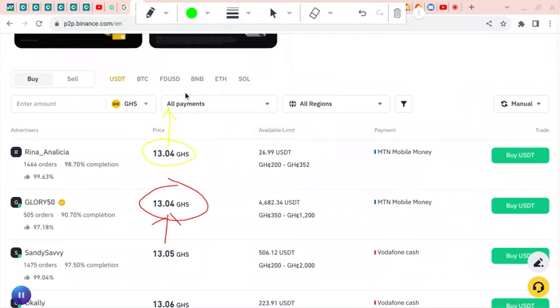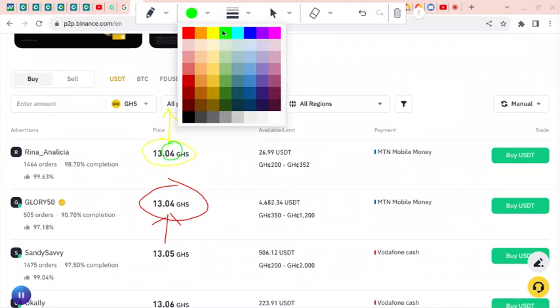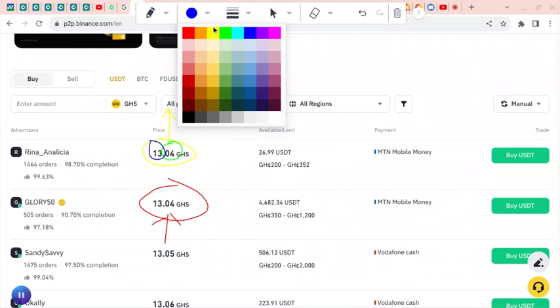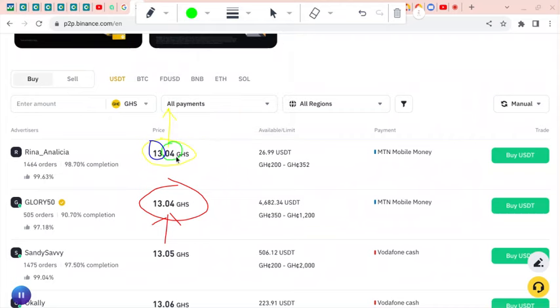And the reason why I've marked this thing is that people don't normally know much about arbitrage. That's why I always mark this thing. Arbitrage, if you want to make profit, don't focus on this part. No, focus more on this part. You'll see it to be small, but bro, it's not small. You see that thing? That's where you have to put a lot of focus.